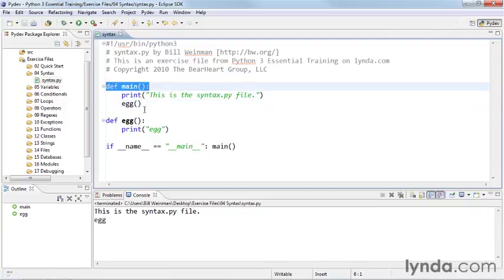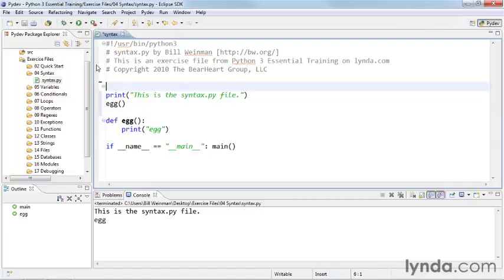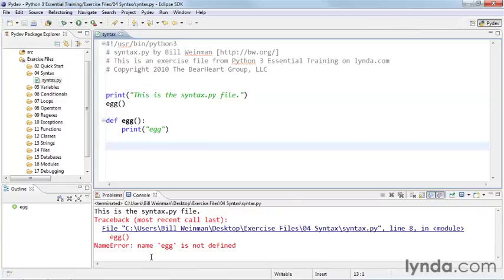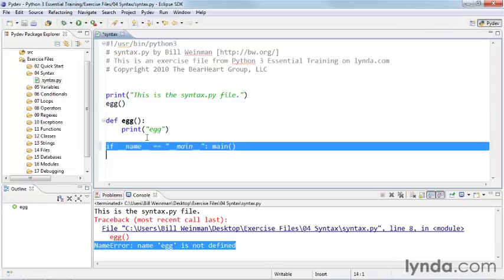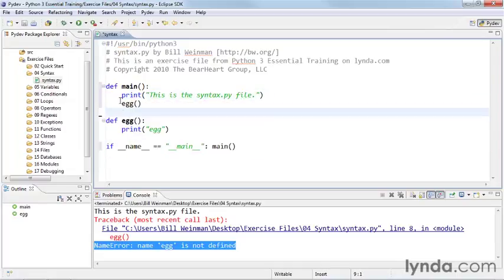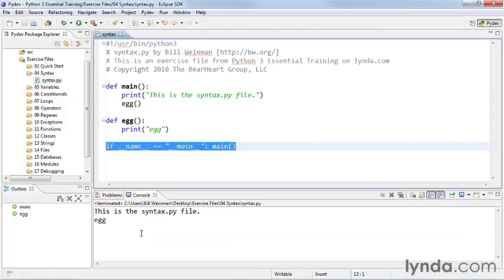Now, if I were to take out this def main and just make this like that without it being in any function at all, and we'll get rid of this. So you might want to just call egg from here and then define egg down there. That will not work. That'll give us a syntax error because egg is not defined at the point where we call it. So what this allows us to do is to define functions after they're called. And this is actually very useful and very common. So you'll see this construct in a lot of the scripts that you encounter.